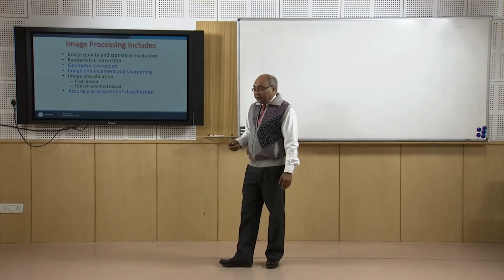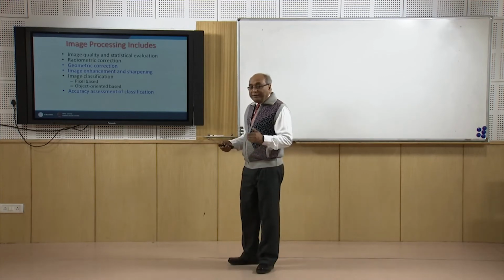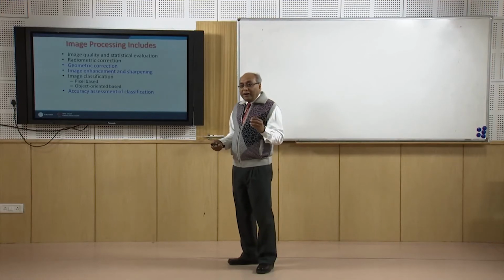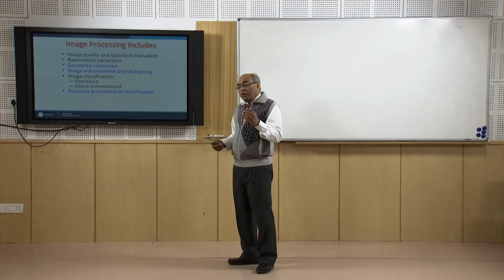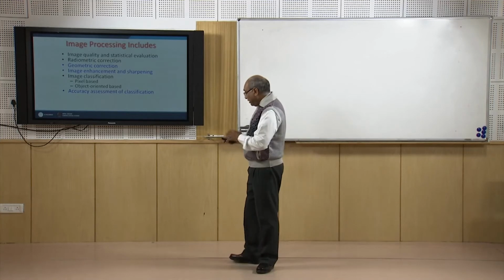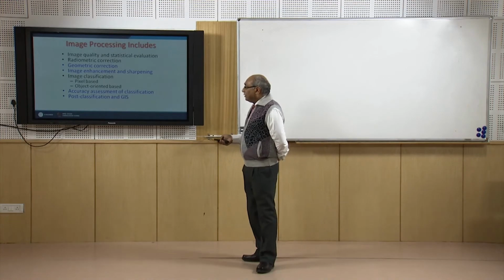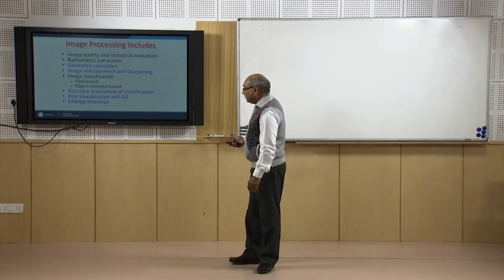And once you go for image classification, of course we go for accuracy assessment, that is how accurately the image classification, a land use, has been done. Suppose I have classified an area as bare rocks or bare soils, then is it really there on the ground, and how accurately have I classified. For that, a quality assessment about the accuracy has to be done. And then I take that classified output image into a GIS platform, use it, or may create some more products using it, that is possible.